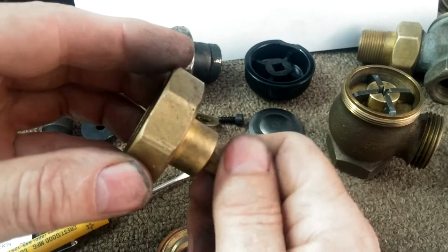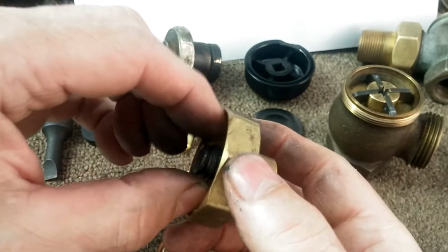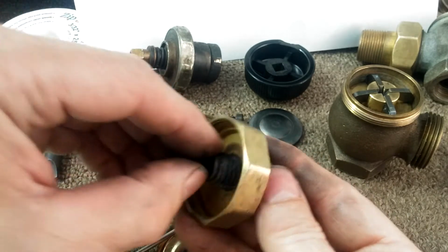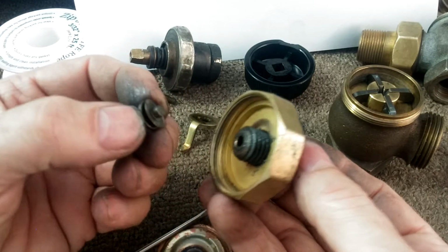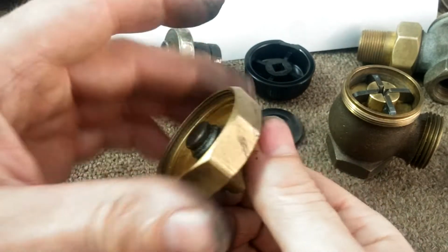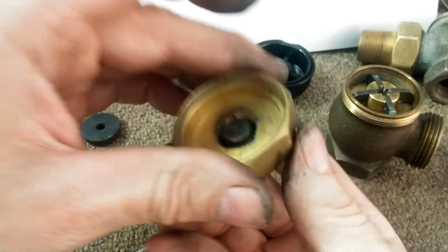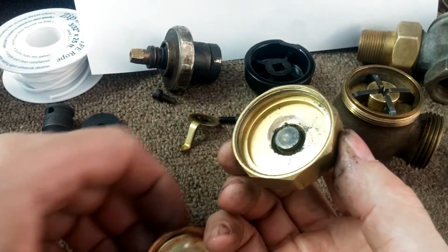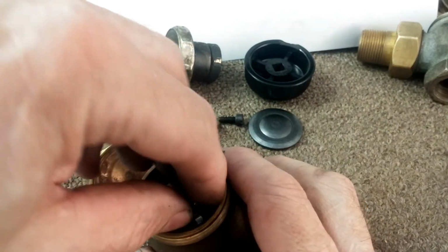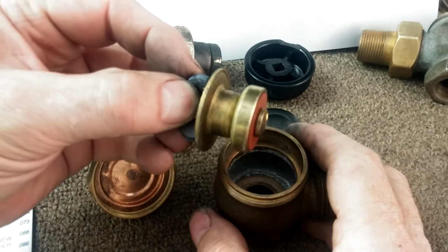Take this apart, and they've really greased it up. That's what's inside. And be mindful that there is a disc and a washer right here. And they were fairly confident of this valve. The advertising of the period says that they offered a lifetime warranty on the valve. You might have a little trouble collecting on that warranty from the current Trane administration. They don't even remember they used to do vapor.